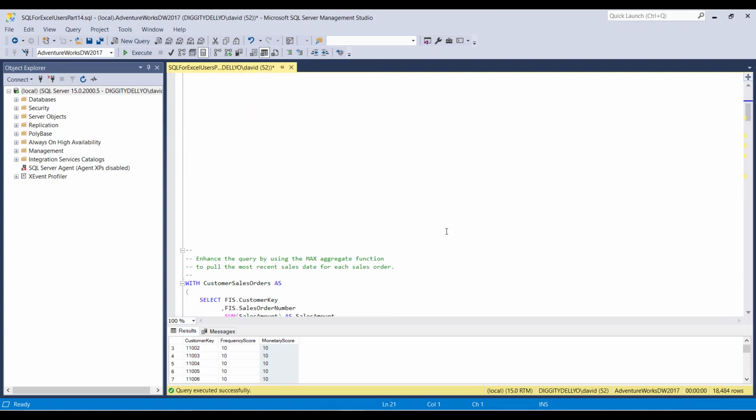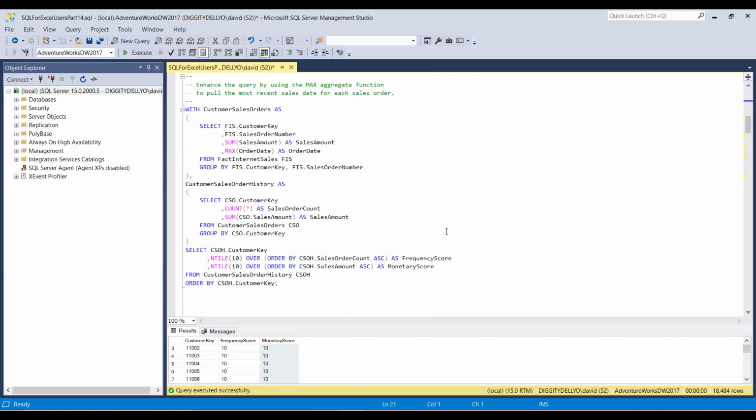So first thing we need to do is we need to leverage the MAX aggregate function. As we've talked about previously, in Excel, when you create a pivot table, there are summary functions that you can use in the pivot table, and they will create things like counts and sums and averages and min and max and all those sorts of things. Those functions are group aware.